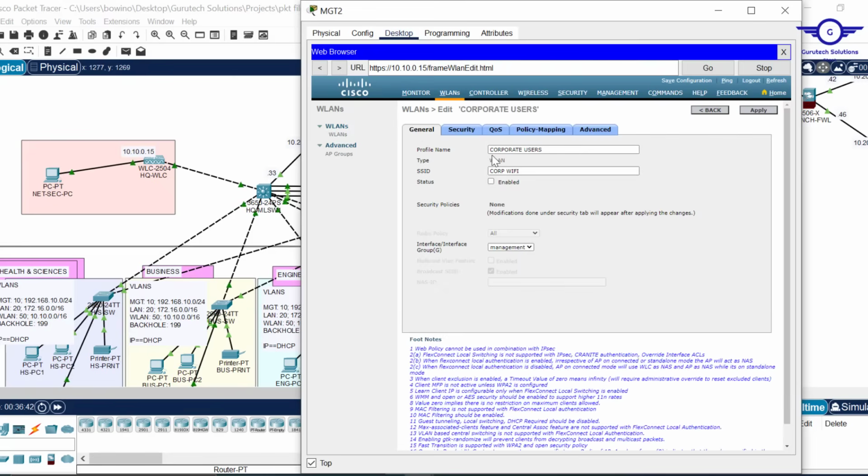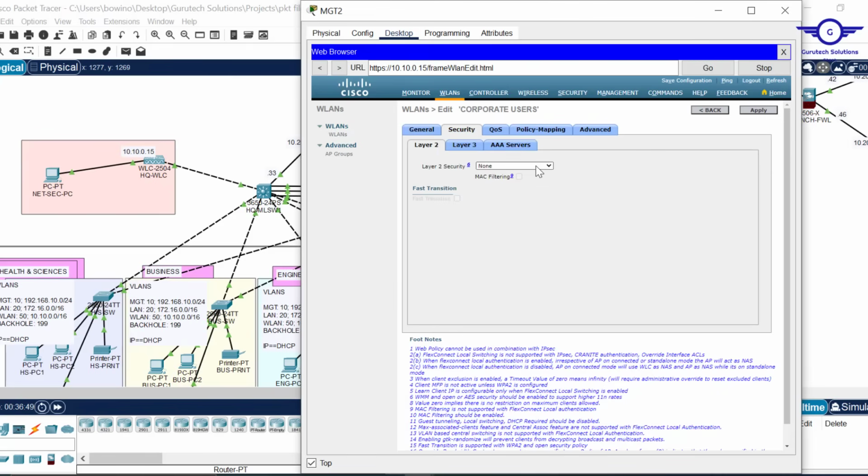When it has been created, you will reach here. The first thing, enable the status. Then come under the security tab. Choose WPA and WPA2, then click on the WPA2 policies.